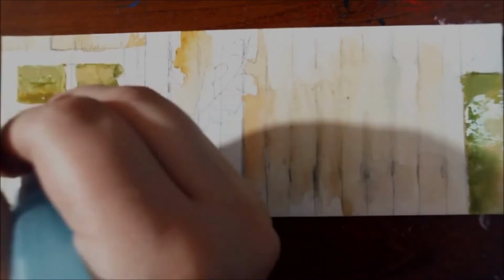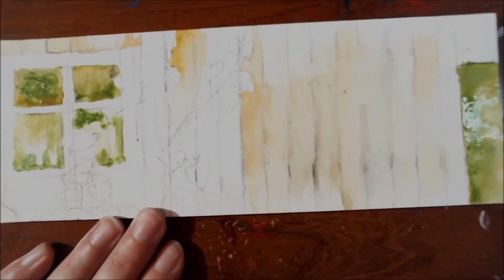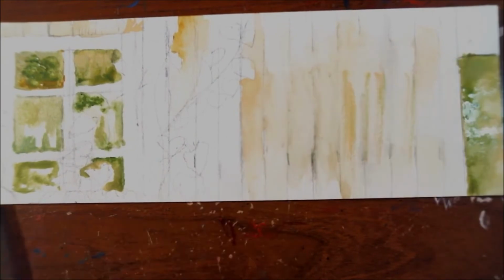And for a lot of this, I'm just mixing the different watercolors that came in here. I mixed that raw sienna with the sap green. I also mix in the Payne's gray to get different variations, and I also even mix in the Indian red that way.